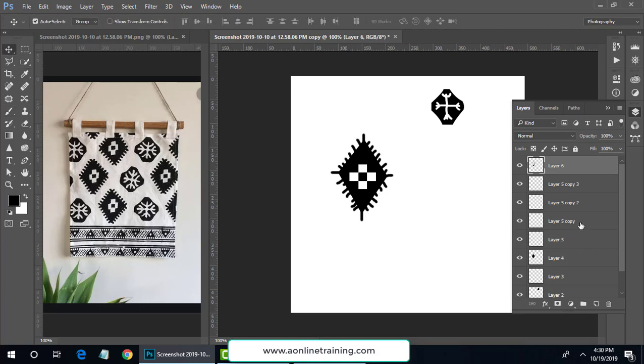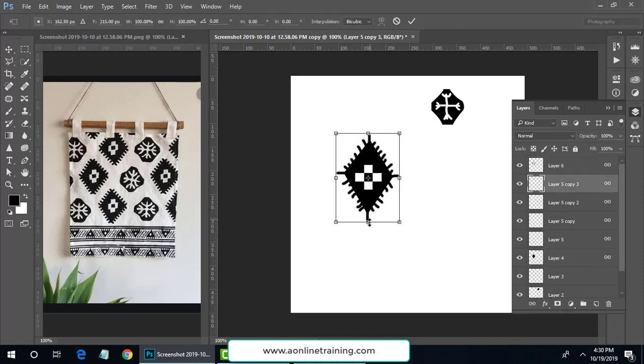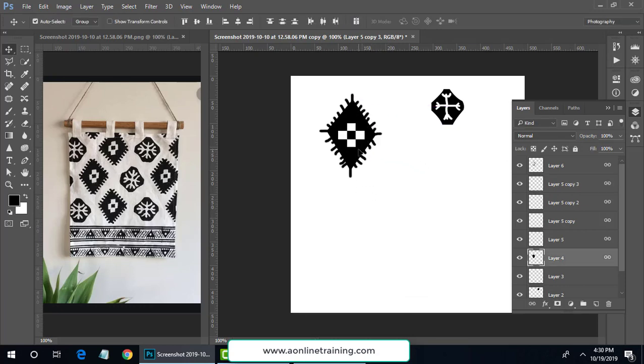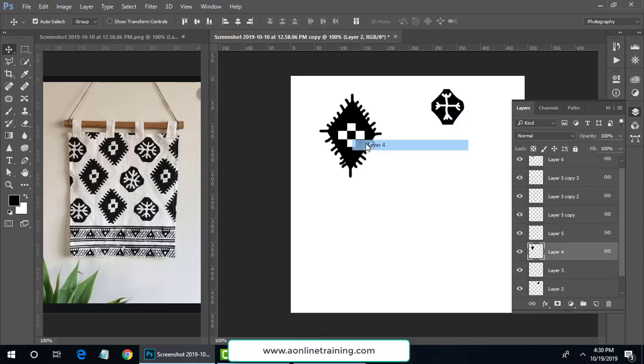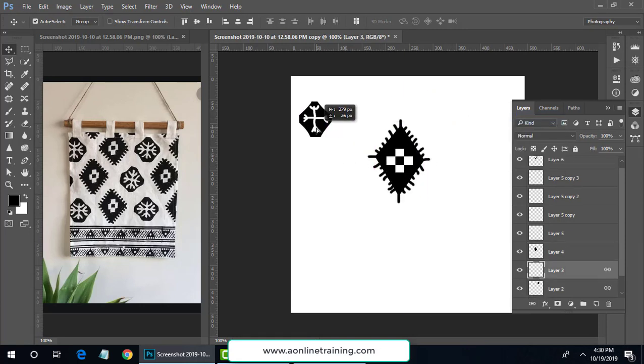And just take that also with all the rest of the layers. Link them by pressing Ctrl, so you can easily select the other layers also. First you select a layer, then hold Control and click all the layers. Then you can click the link, so all of the layers are linked, because the link makes them move together. If you select one layer, it moves all of them. And I'm just placing that.